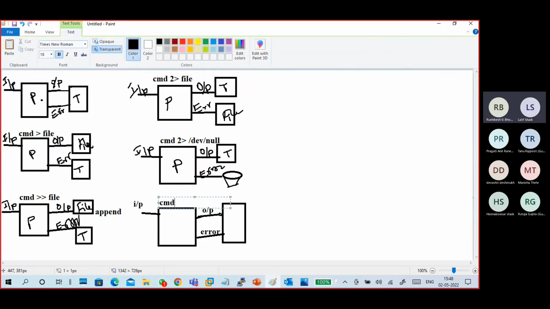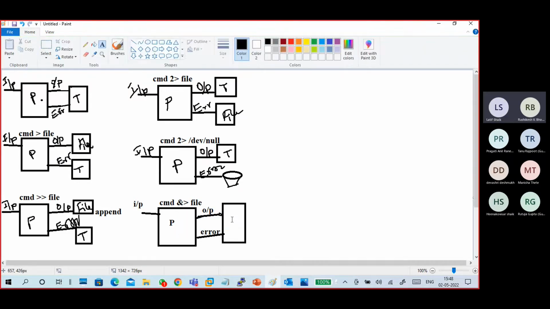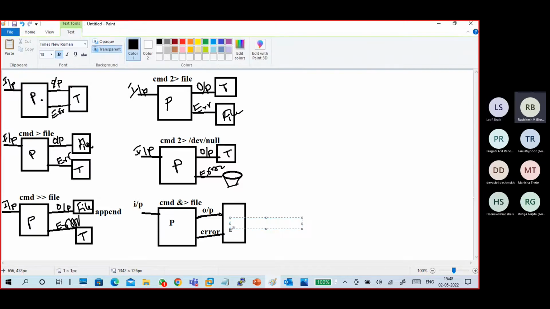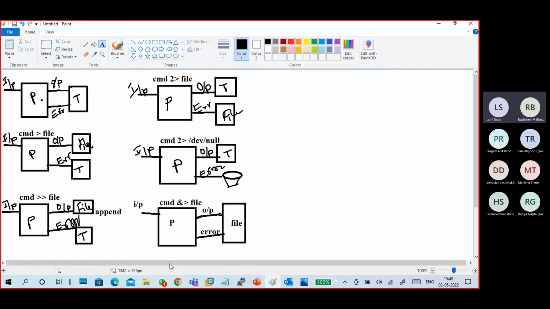Okay, what I'm doing is your command, ampersand greater than, file name. So what will happen? Your output and error both will go to the file only.